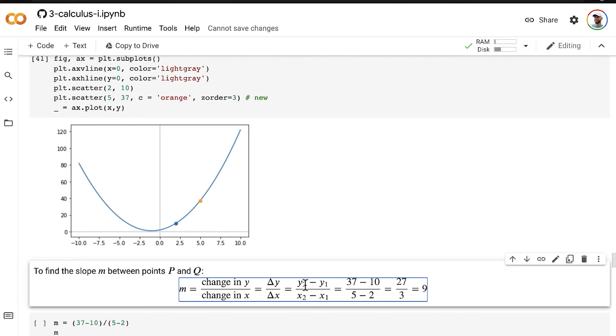So delta y over delta x. This is the same as saying change in y over change in x. And it's also the same as saying y2 minus y1 over x2 minus x1. So change in y is the same as delta y is the same as y2 minus y1. We can simply plug in our values. We have our first point P and our second point Q, and point P and point Q have their respective x and y values. So we can just plug those in. Our first point P is at an x value of 2 and a y value of 10. Our second point Q is at a x value of 5 and a y value of 37. Then working through the arithmetic here, 37 minus 10 is 27. 5 minus 2 is 3. And look at that nice round number. 27 divided by 3 comes out to 9.